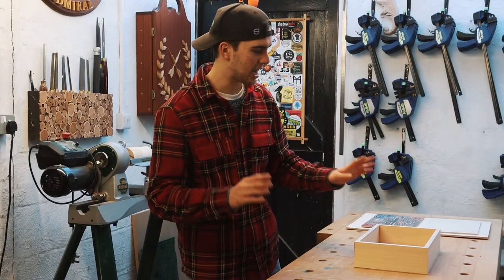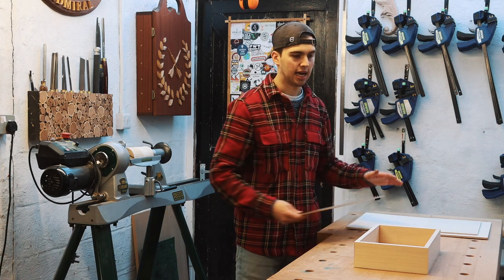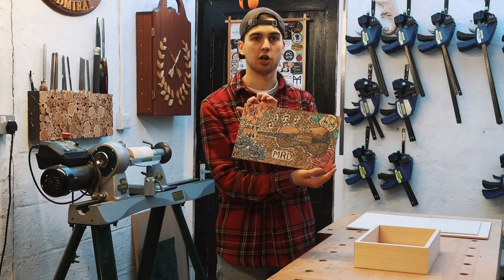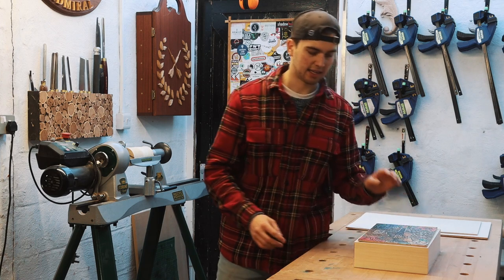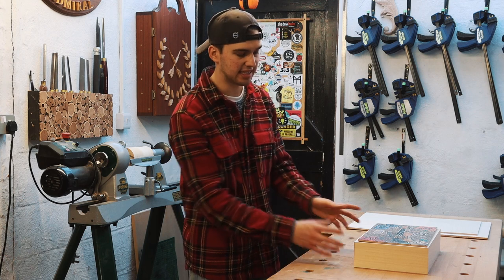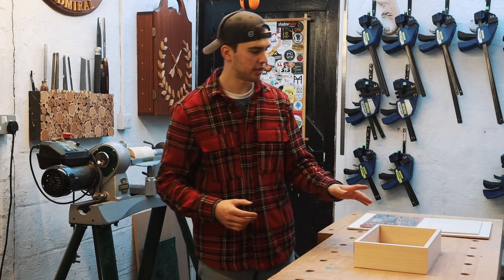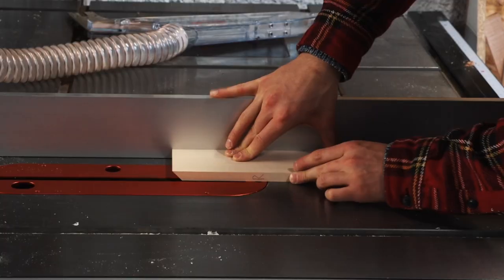So the dominoes are now cut, and the reason I went for dominoes is because I want all the attraction and all the attention on the piece to go to the top, which is this really detailed mosaic. And I think if there were splines in the corners, that's just unnecessary detailing. So now that's done, that's going to be very strong. I'm going to cut a groove in the sides to fit the top and bottom.